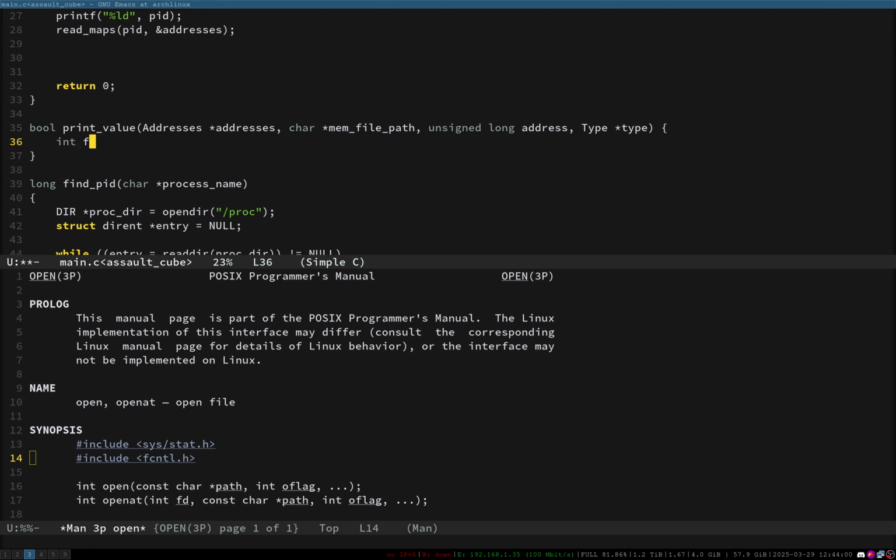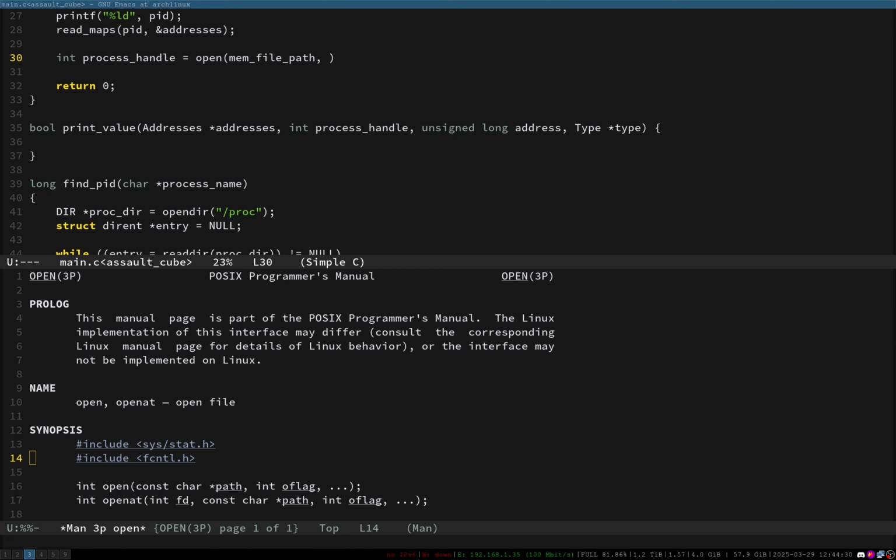So we're just gonna do int file descriptor. Okay, actually here, we'll just do int process underscore handle. And process underscore handle is equal to open mem underscore file underscore path.